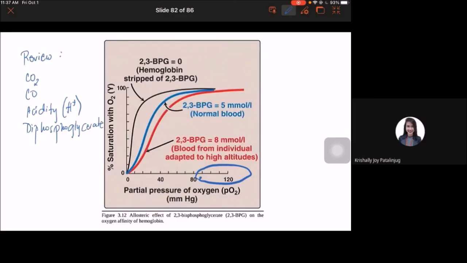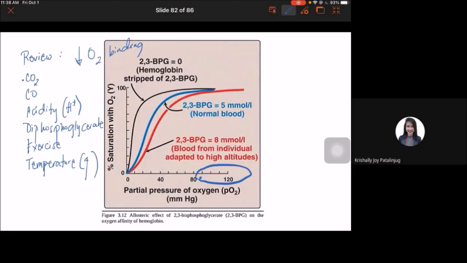Okay? Aside from that, kindly add na lang also in your notes, although these are not agents, these are not compounds that bind to the hemoglobin, but this has something to do with the activities na ginagawa ng tao, which also causes less oxygen binding. Okay, so kindly add, we have exercise, and also kapag mataas yung temperature, that also lessens the oxygen binding. Okay, kapag mataas yung temperature in the environment, less oxygen binding will happen.